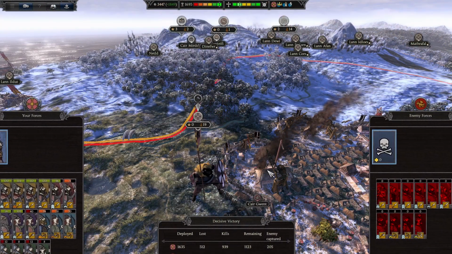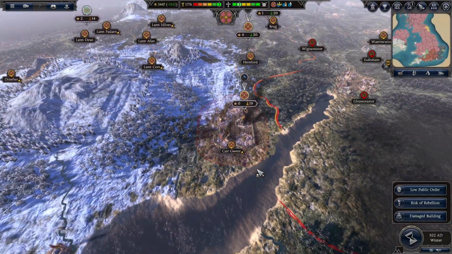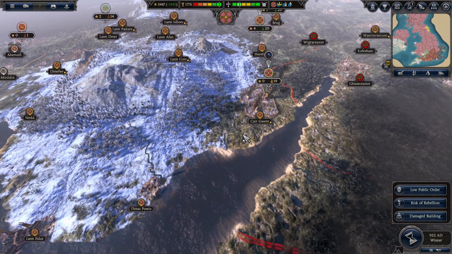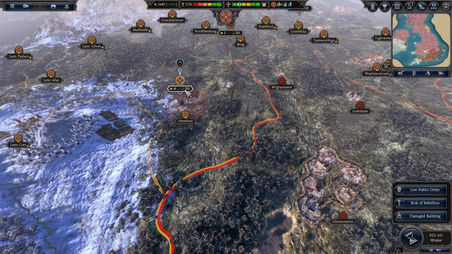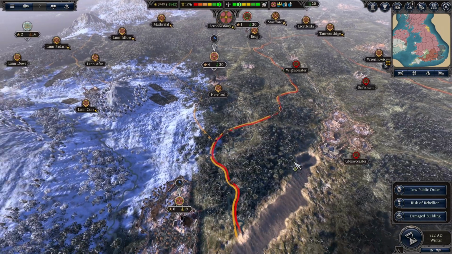Nice. So decisive victory. Let's occupy the settlement. And I think that's the south of Wales, I believe. Yep. Nice. We're going to let these guys replenish for a little bit because the Cav did take a bit of a battering in that one, so we will leave them there to replenish. So I guess we'll do our little recap now that we've finished that battle.